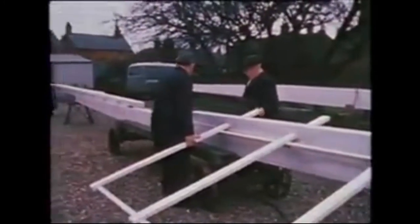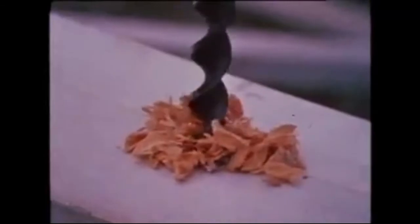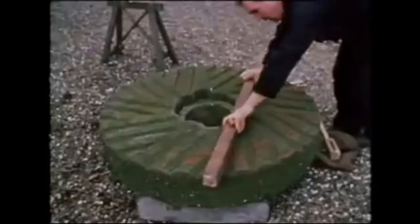I can't be absolutely accurate, but we do claim that we're the only millwrights left that are doing full-time windmill work. I think I've gone nearly through it. I've been at it now for getting on for 70 years, you know. Sixty-seven, isn't it? And of course, we do take everything more or less in our stride, you see. Even down to casting brass bearings.